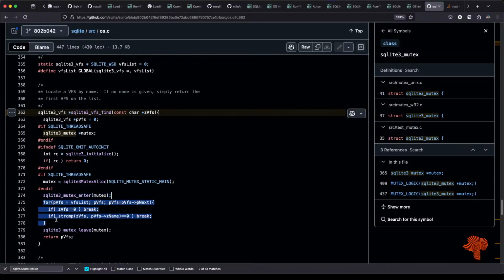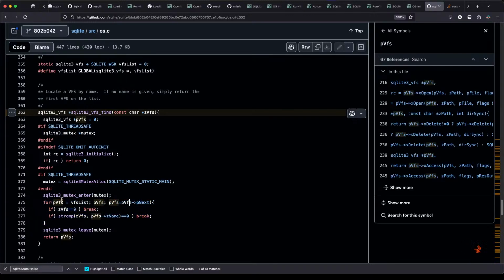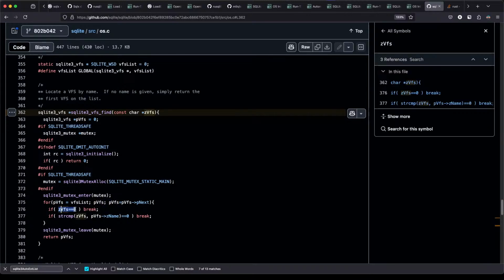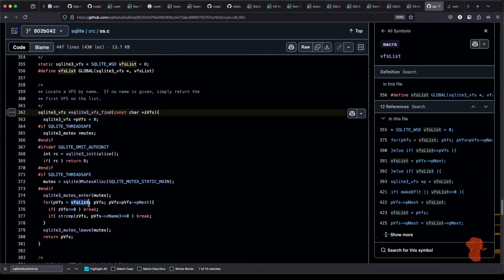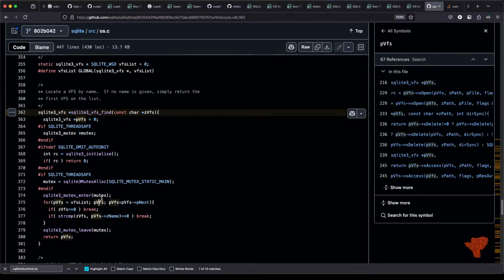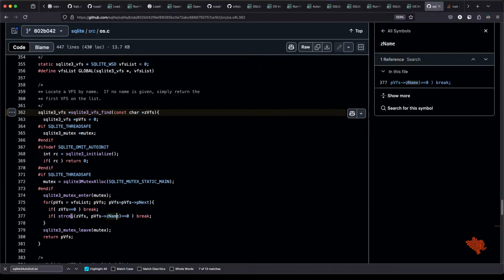And at this point, we loop through the VFSs. If we're looking for 0, now that's if we've reached the end, isn't it? So we start with a pointer to the beginning of the list. While it is not 0, go to the next one. We're looking for a specific name.